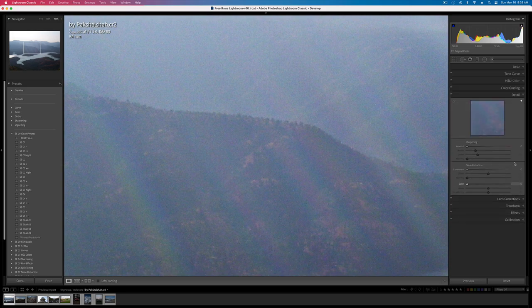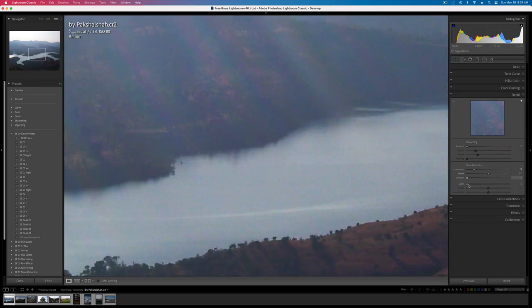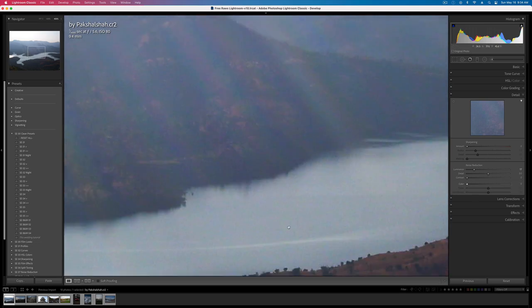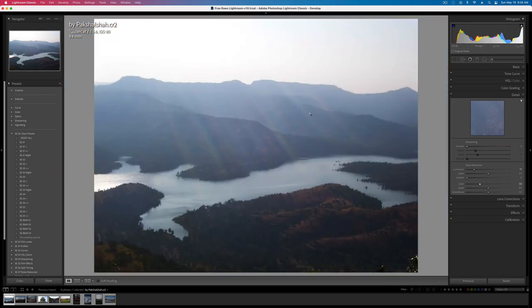So let's go down to our detail panel. Grab our noise reduction. Take that up to around where it starts getting rid of our detail and not really helping with the noise that much more. And then our color, we're going to grab that. See what happens here. And you should notice, if you look at this lens flare, as I take my color reduction up, it's going to blend this a lot more and remove some of those weird colors. So now we've added a bit more of a dreamlike state to our image. The only problem is we've also lost a lot of detail.